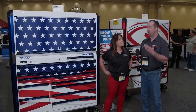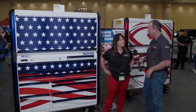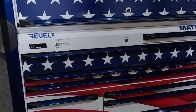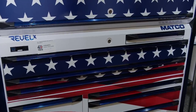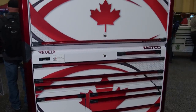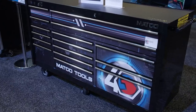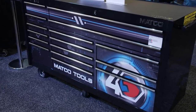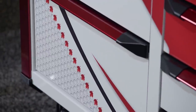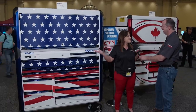I'm here with Laura, and she's going to talk about something that's very important to a lot of people who own boxes — graphics. These are Matco exclusive boxes with a US flag, a Canadian flag, and two 40th anniversary graphics being launched. This vinyl is made for your car, that's how durable it is. It's got a UV-resistant overlam that's resistant to any type of chemical or fluid, and also to the sun.